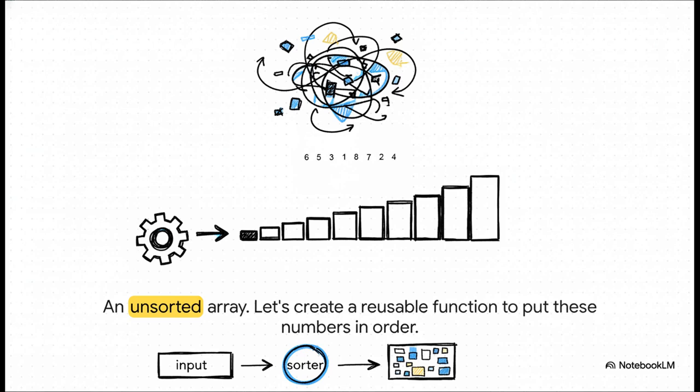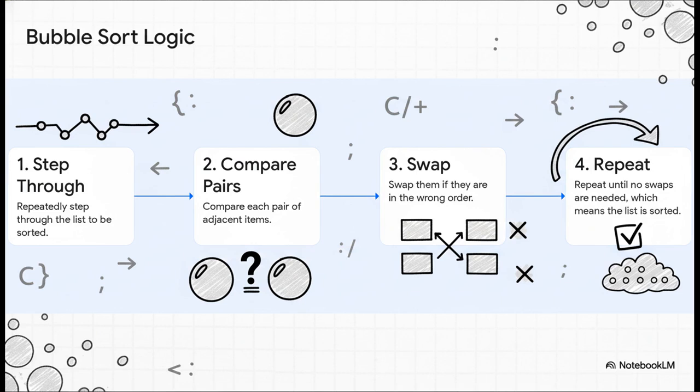Now, instead of cluttering up our main program with all the sorting logic, we can build a clean, dedicated, reusable sorter function. Before we even look at a line of code, let's just talk through the logic. We're going to use a simple method called bubble sort. Think of it like a little machine that makes multiple passes over our data. On each pass, it just looks at 2 numbers right next to each other. Are they in the wrong order? Swap them. It keeps doing this over and over, and the bigger numbers start to bubble up to the end. It keeps going until it can make a full pass without a single swap. At that point, we know the list is perfectly sorted.